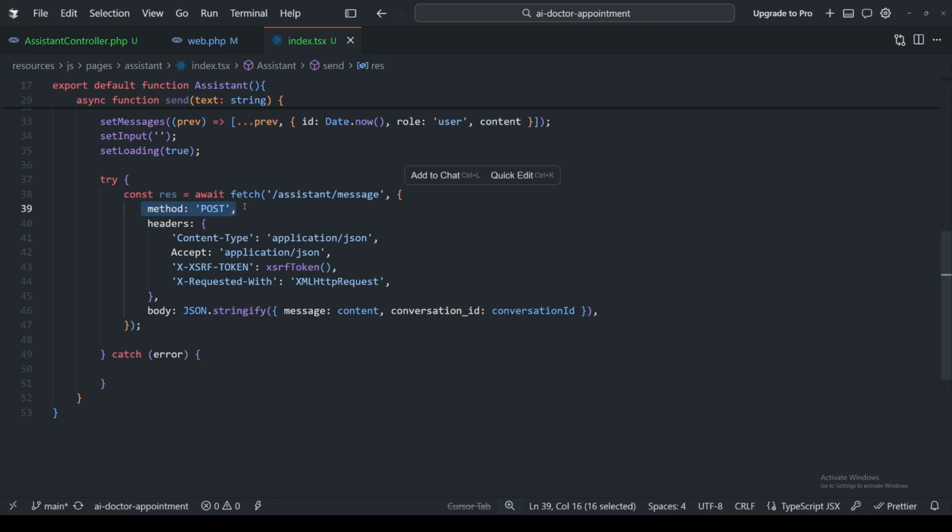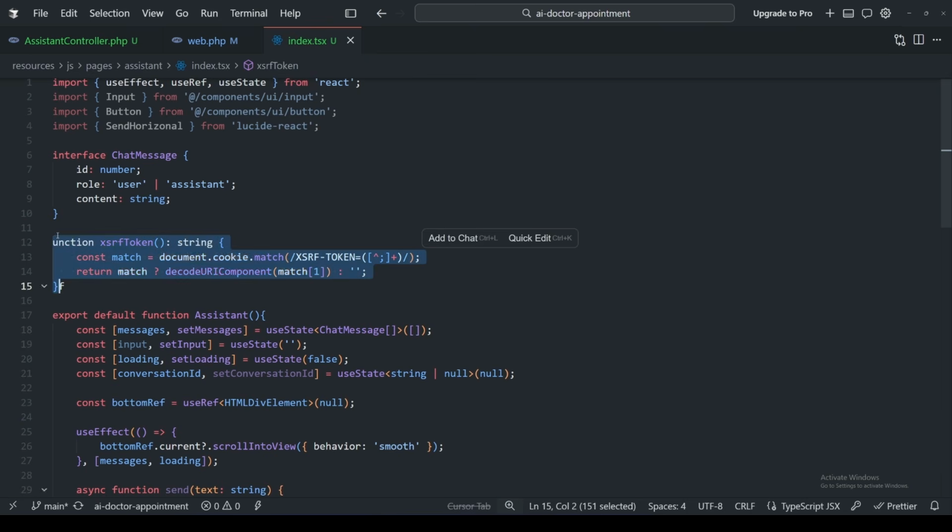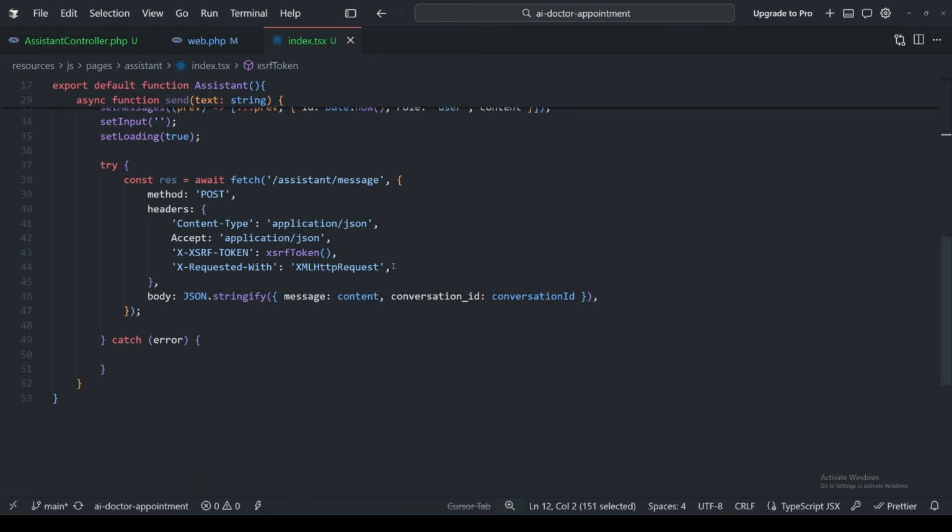Let's read these headers, because each one has a job. Content-Type and Accept both say, we're speaking JSON in both directions. The X-XSRF-TOKEN is that security token from our helper. This is the line that keeps Laravel from rejecting us. And in a minute I'll delete it on purpose, so you see exactly what happens. X-Requested-With marks this as a background request. And the body is our message plus the current conversation ID, converted to a JSON string.